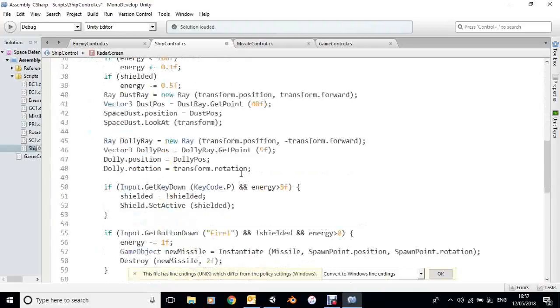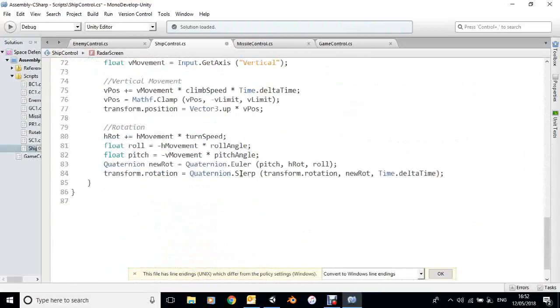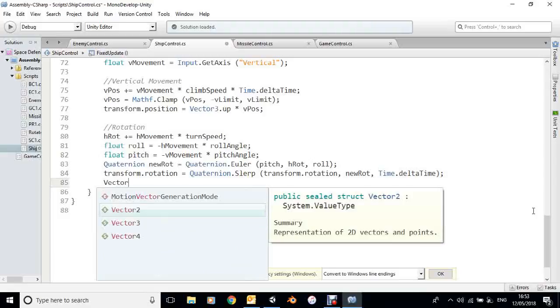Now, if we just go down to the fixed update here, so you remember that we've got this H rotation, which is the rotation of the ship. So basically we need to do the same thing with the radar screen. So I'm going to create a new Vector3.